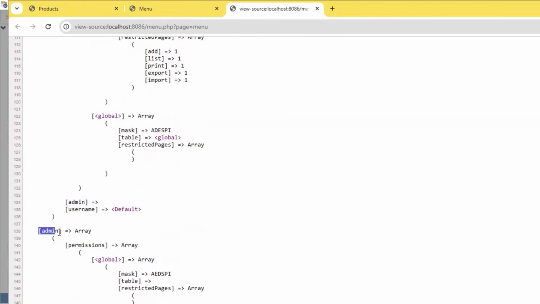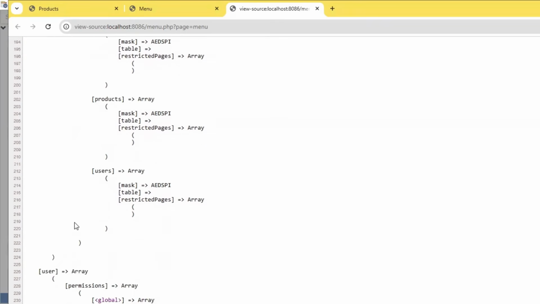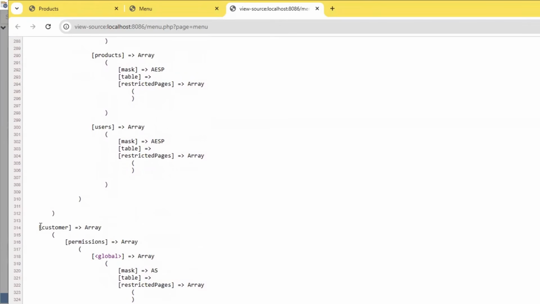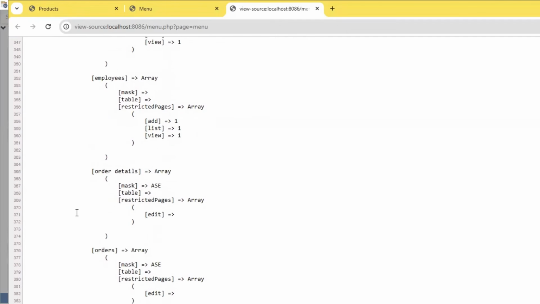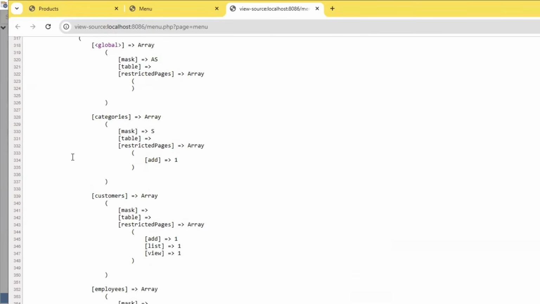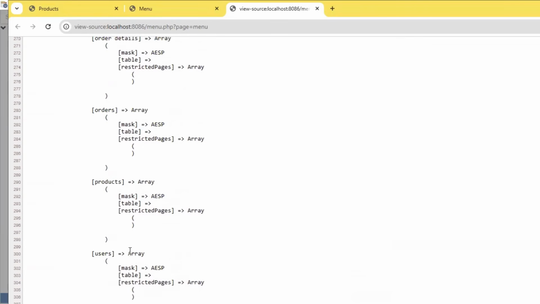Then a group named admin, then a group named user, and a group named customer. And the rest of it is permissions inside that group. So that's going to be our start.